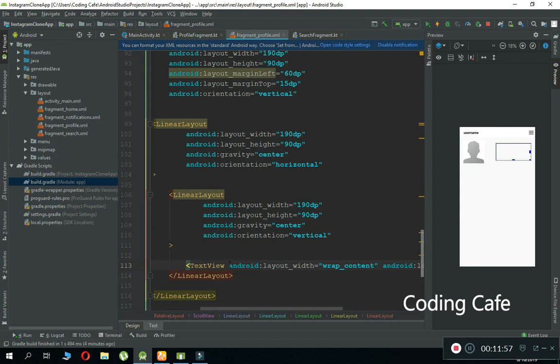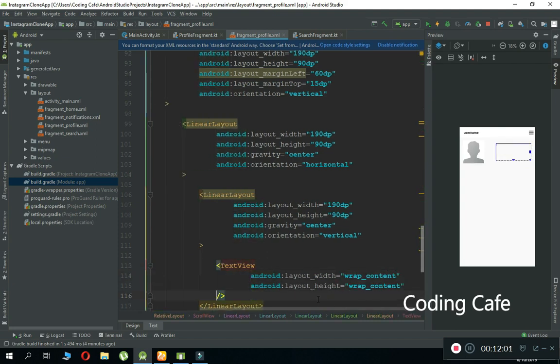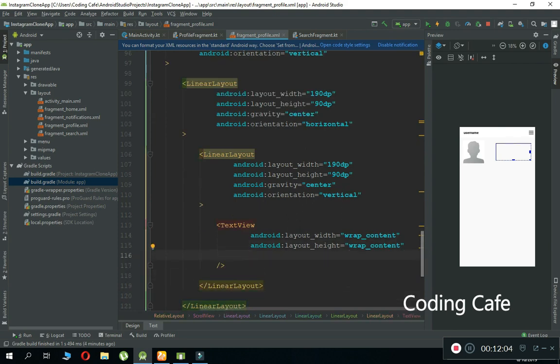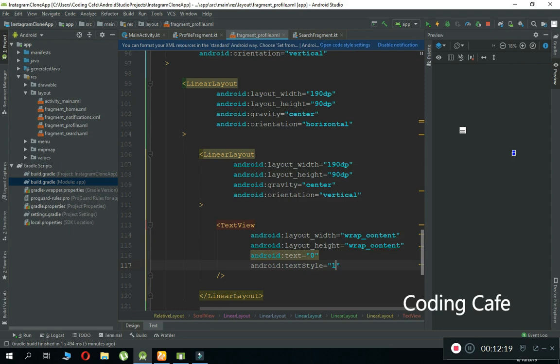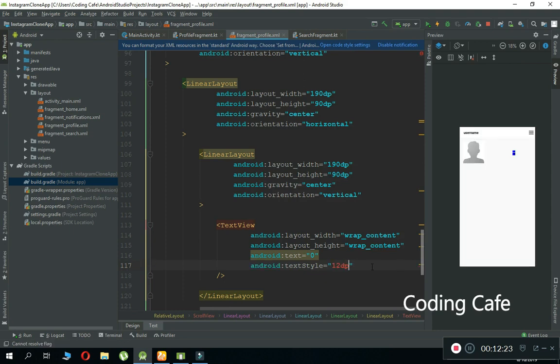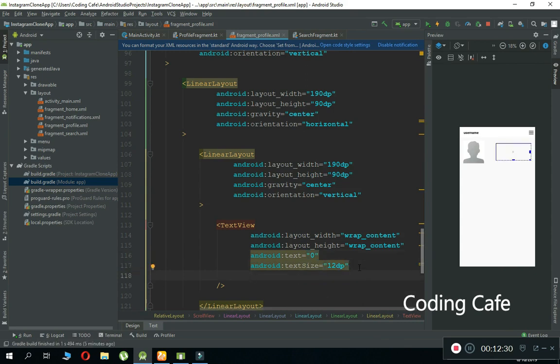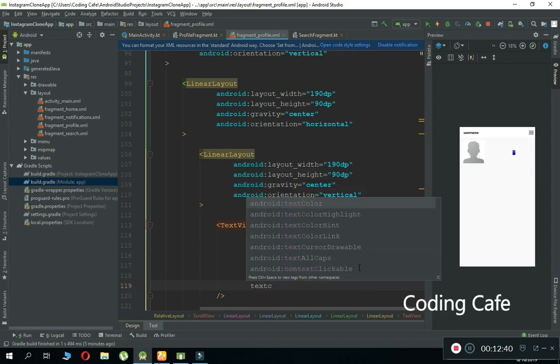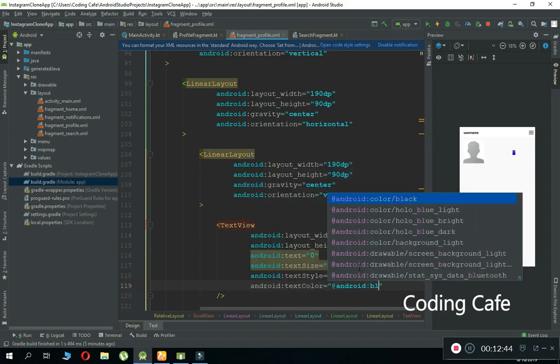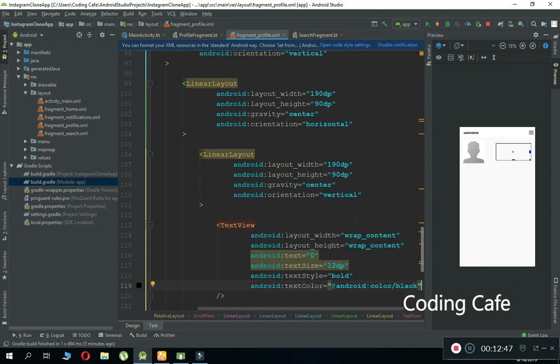Let's just do it quickly, and then in here text will be 0, text size, oh sorry, not here, text size will be 12 dp, and text style will be bold, text color, sorry, text color will be Android black, and let's give an ID to this.